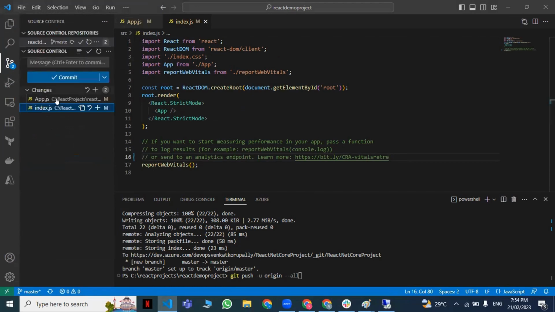Why am I staging, guys? Now I don't want to send this file to my remote repo because I haven't finished working on this. I only want to send this file. That means one is staged, one is unstaged. Now, when you write a commit message, I'm writing a commit message. When you commit it, this time only the staged changes will go to the repo. This unstaged will not go there because the programmer hasn't completely written the code for this project file. Are you getting my point? Is it clear or not, guys?